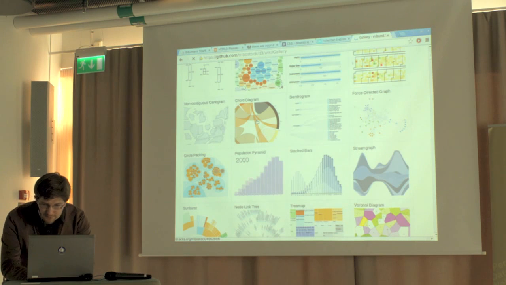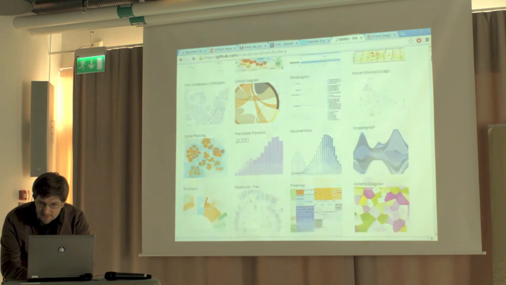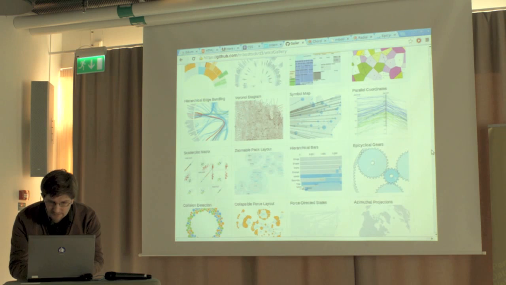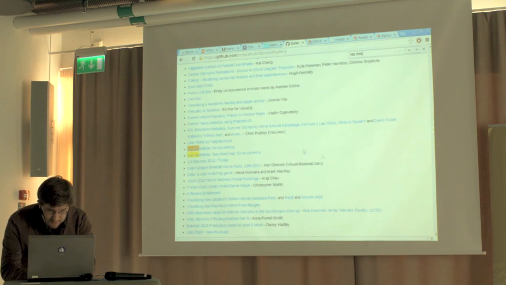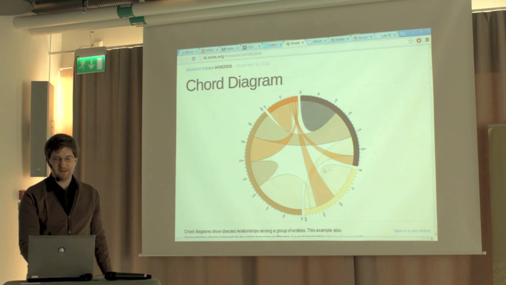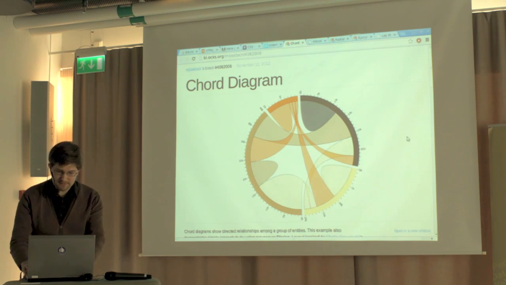So let's do a chord diagram, and this one and this one. And Les Miserables. There we go. So you can simply and easily plot things and have things be a little bit interactive here as well.